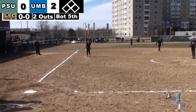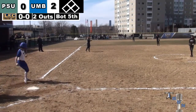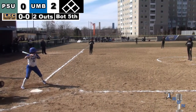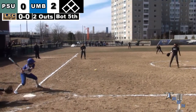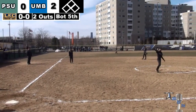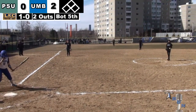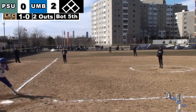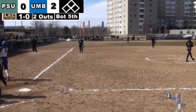Oh, they're saying the ball hit her after she left the batter's box. So that will be an out there. The third baseman, number 13, Ari Bellata. So out by rule on that one. That'll bring up Bellata, who takes ball 1 with a check swing. Bellata hit the ball fairly hard last time up, but it was right at the second baseman. And now here in the bottom of the 5th, she takes strike 1 there. Count goes to 1-1.